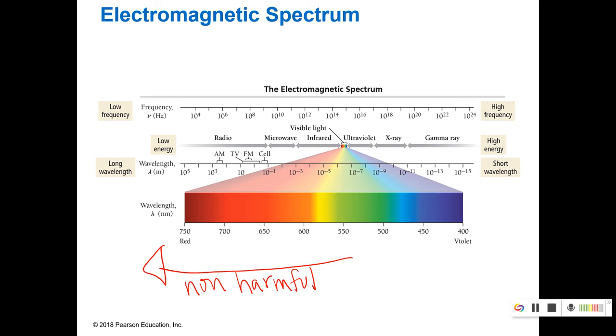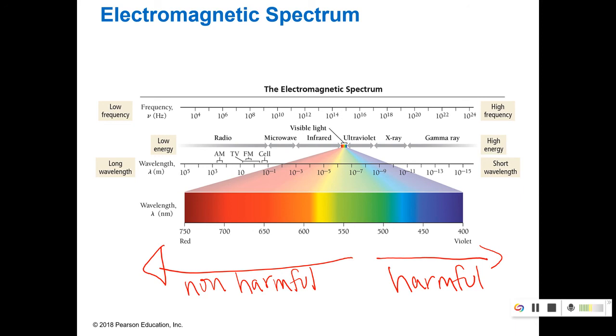Okay, but again, the light part of the spectrum is just such a small piece, that visible light that we can see, right? And then everything to the right of visible light is harmful to us. And remember, once upon a time, our ozone layer protected us from all the harmful radiation that came from space, although now we know that it does not anymore due to the holes in our ozone layer.